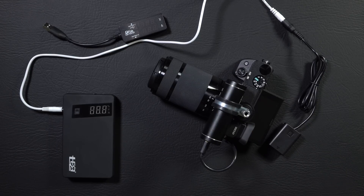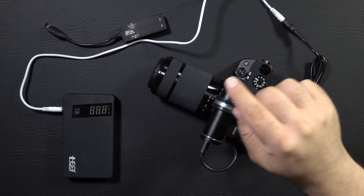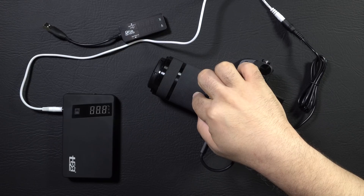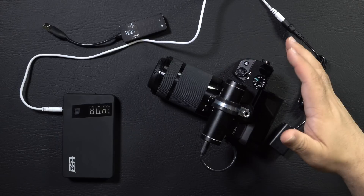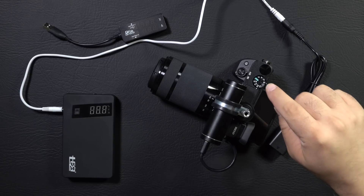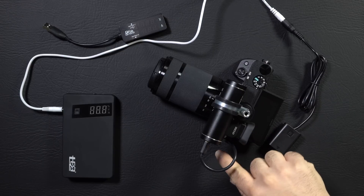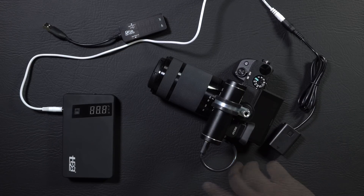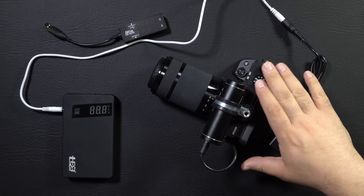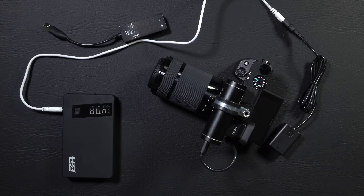I also found that there are ways to make the camera never overheat by simply reducing the amount of power it draws. Turn off wireless. If you can disable optical image stabilization and take the camera out of continuous autofocus mode, all of those things consume a small amount of power. The largest power consumer is the internal encoder writing to the SD card. By using an external recorder like an Atomos Ninja, you can save about a watt and a half of power. The camera by nature seems to be okay with about five watts — anything more than that it has trouble dissipating.